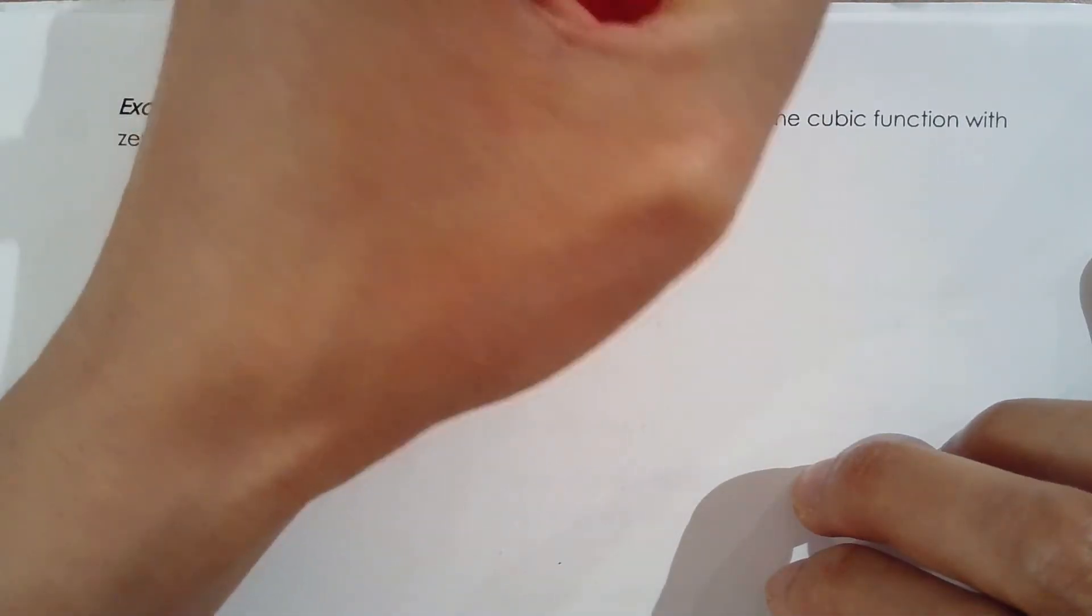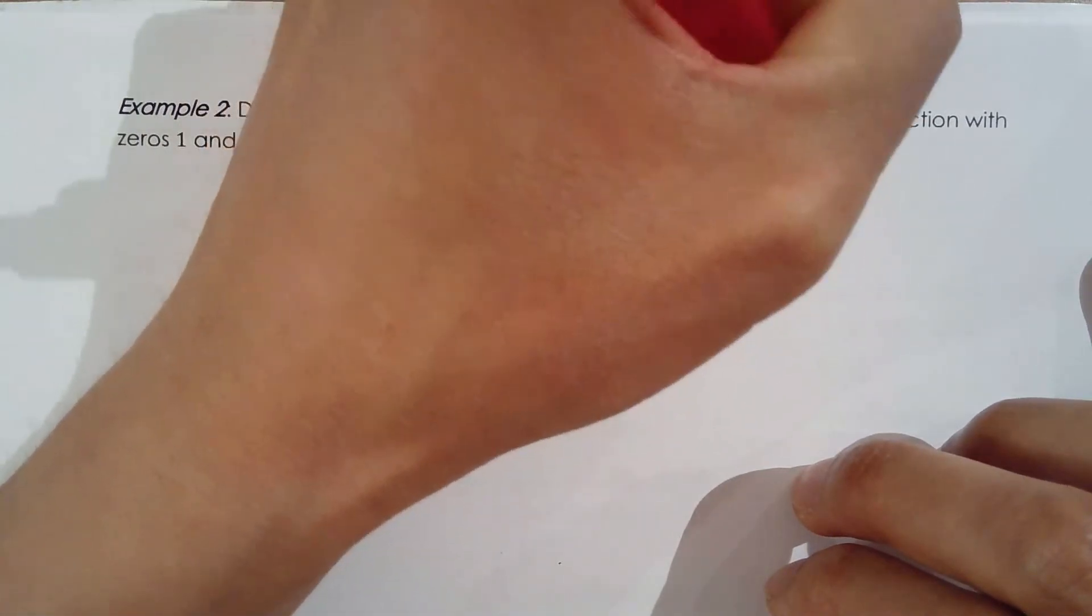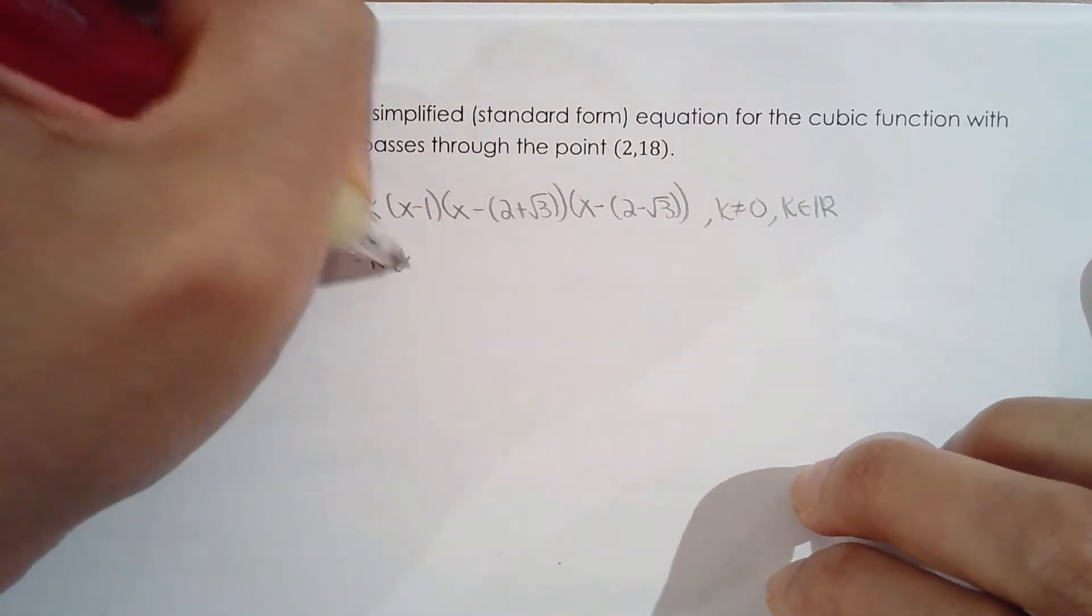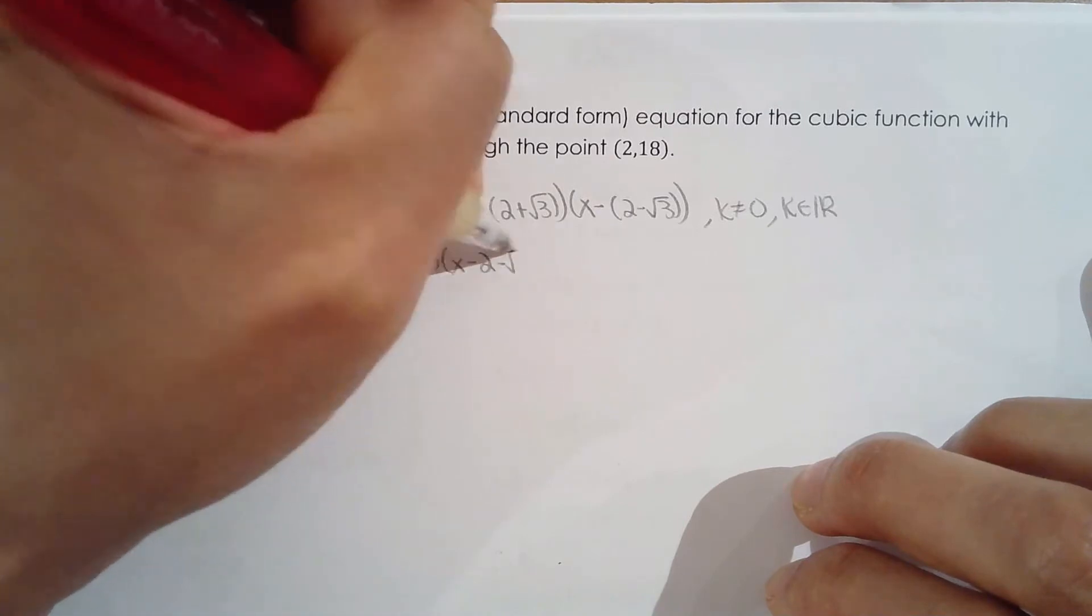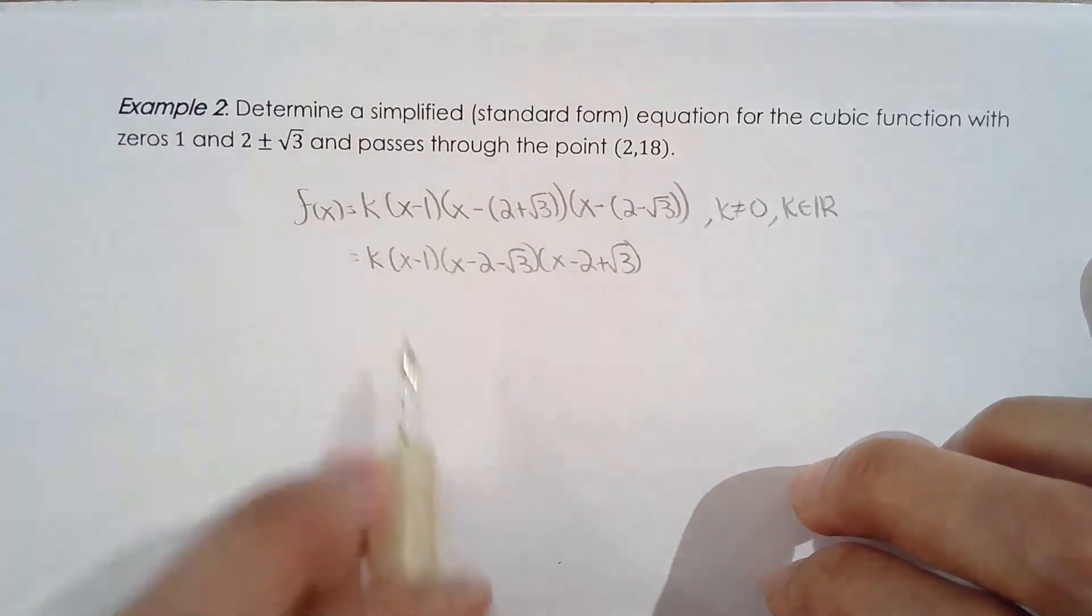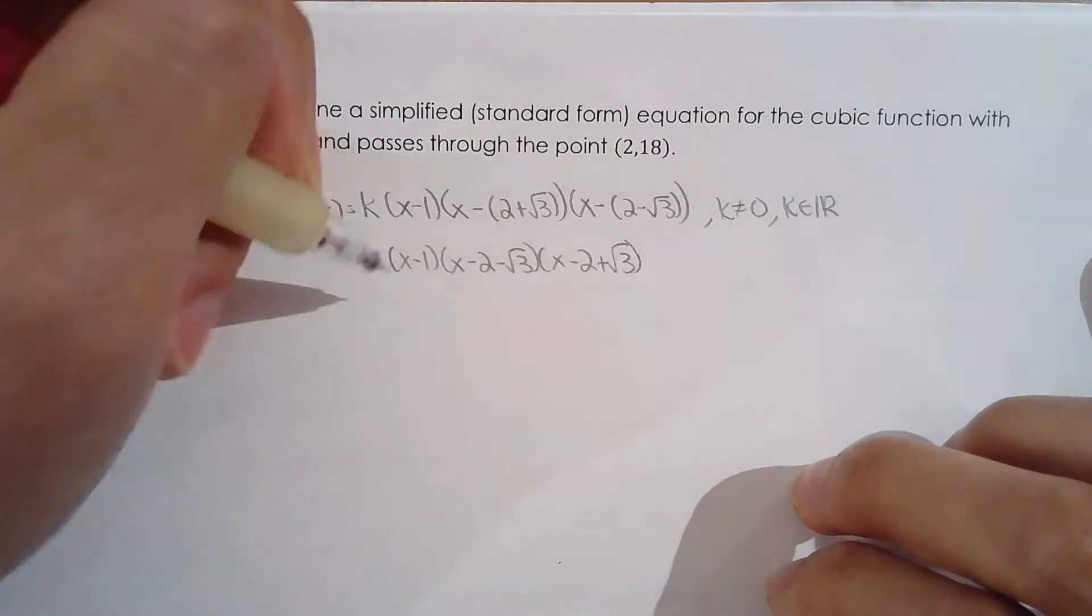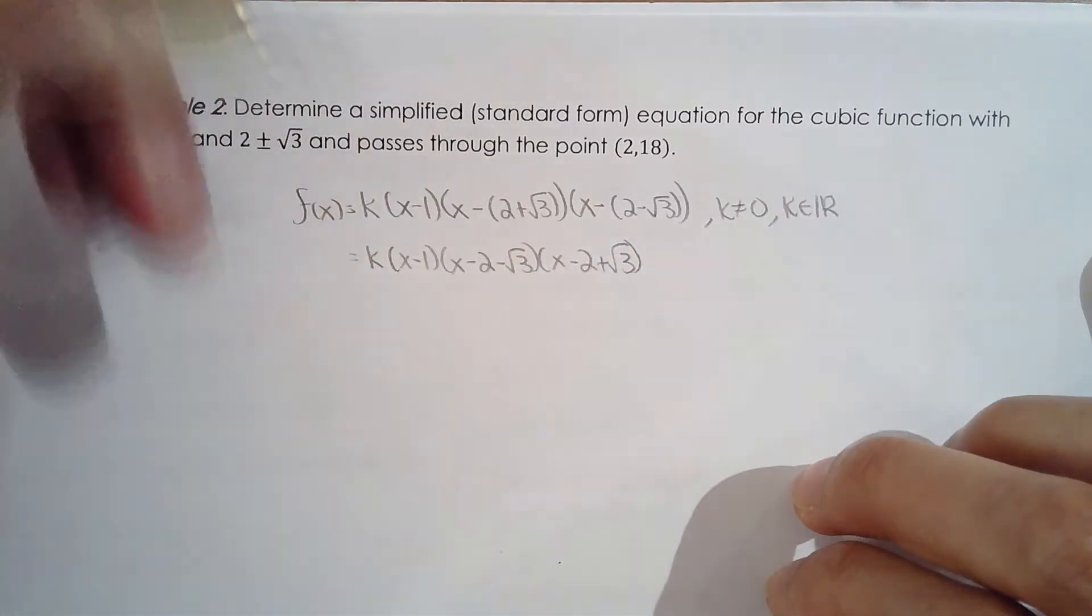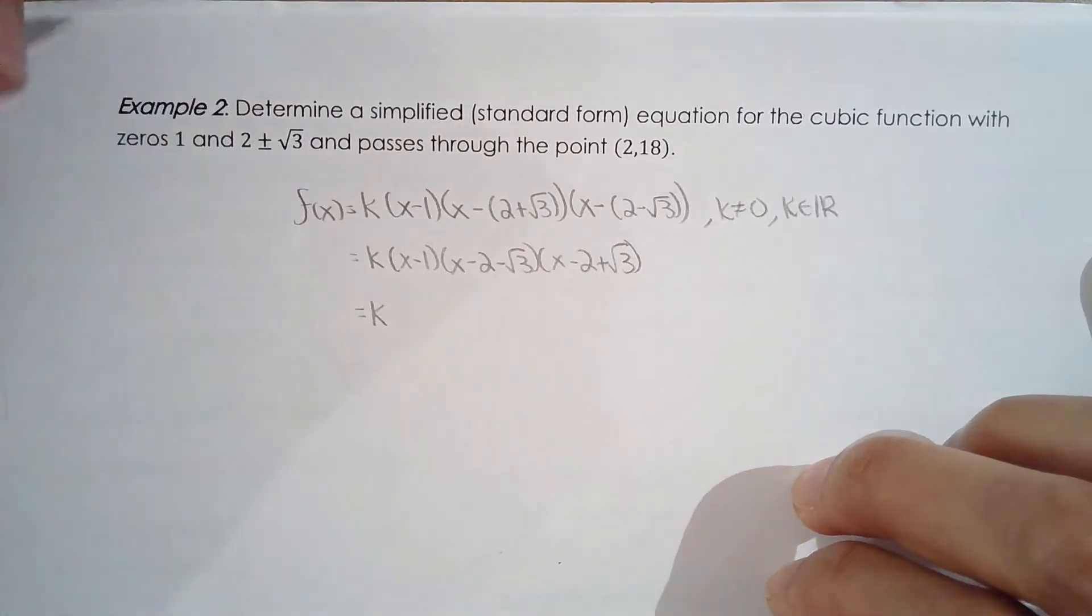So, let's see. And you know, for good measure, just for good practice, we'll say k is a real number that's not zero. So what I'm going to do is just simplify a little. Okay, and from here, before I sub in the point 2, 18, what I want to do is simplify this a little. Okay, we want to basically put it in the standard form.